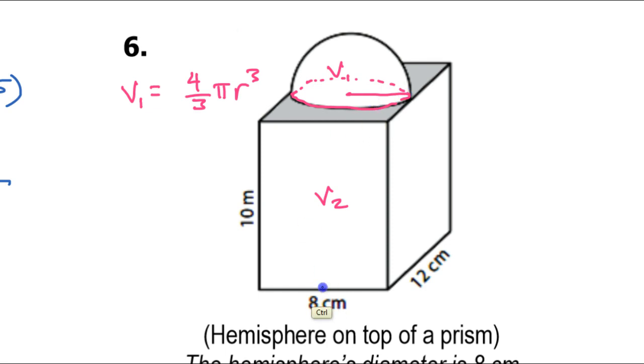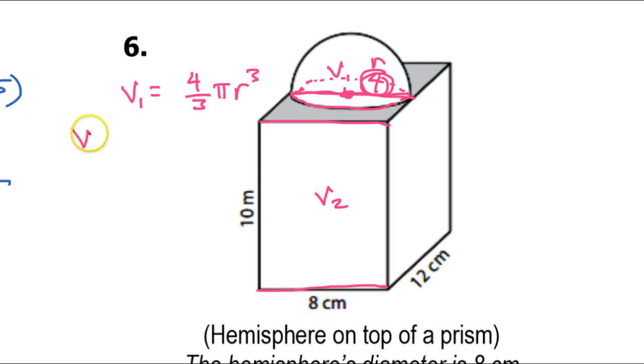Well, I see the 8. Notice that the circle goes from one side of the square to the other. Well, I guess it's a rectangle, but it touches the sides. So in other words, the diameter of this circle is 8. It's 8 all the way across because this right here is the same as this, which is the same as this. It's all 8 across. But that means that the radius will be 4. So the radius is 4, because it's half of this 8.